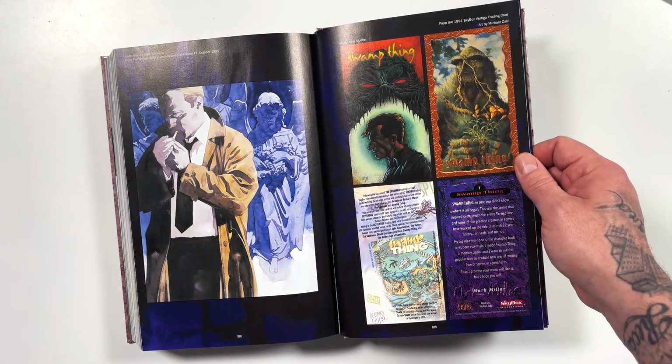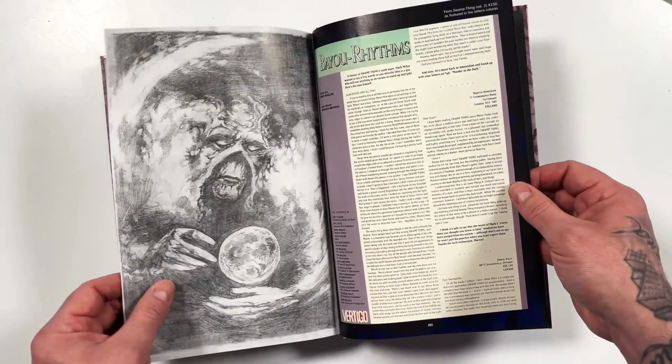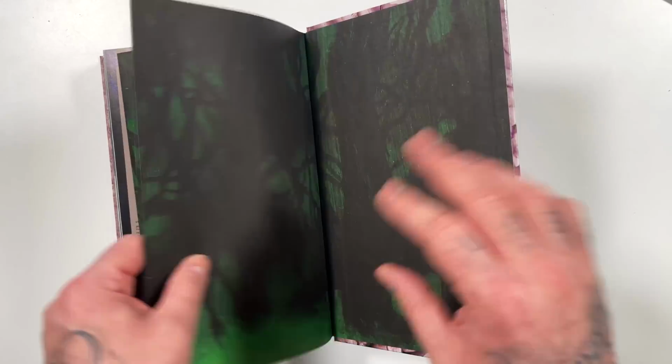Man, I always liked trading cards. I hated the long ones, man. Spawn had them too, and I think there was a DC set that had them. All right, cool, man. Looking forward to reading this.